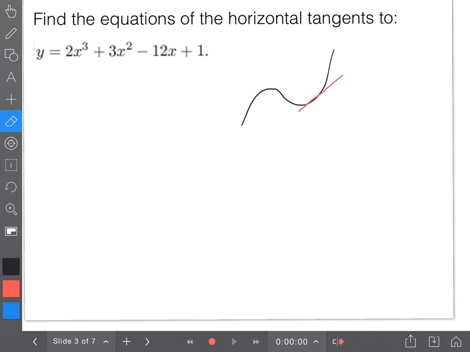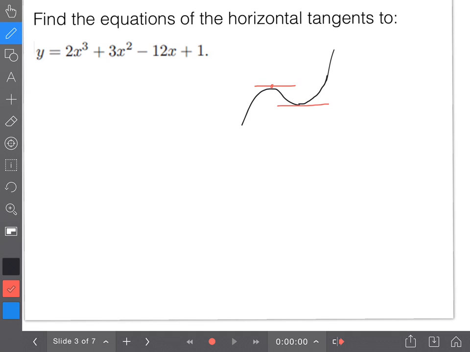We want horizontal tangents, which are lines that actually are horizontal. So a horizontal tangent would be something like this one right here, or that one right there. In fact, I see two horizontal tangents. Now, it touches it there, sorry. But that's the unsnazziness of my fatty stylus here. So, deal with it. You got the idea. We're looking for two horizontal tangents.